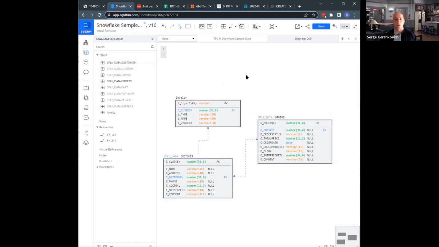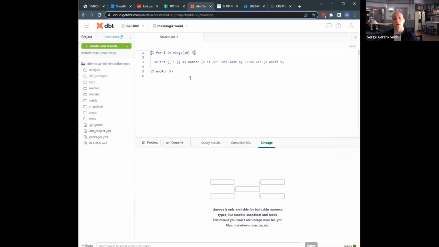So let's jump into this. DBT, I'm just going to give a very brief overview in case some of you are unfamiliar with it. DBT is a transformation tool. They describe themselves as the T in ELT. So they need data, they need something to transform. They're not going to create data out of thin air. They use existing data that we've modeled in our database. So we're using the customers and orders data, which we already have from the sample data, and we would like to build this process. So this is where the actual transformation takes place.